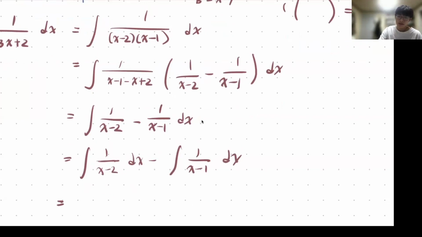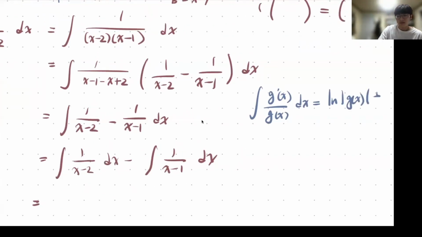Something that's really going to save your time is realizing that whenever your numerator is the derivative of the denominator, you don't even consider the substitution. You directly think of ln, the logarithm, okay? The integration of g'(x) over g(x) dx is ln g(x), without needing the substitution. It's a result, a corollary of substitution.